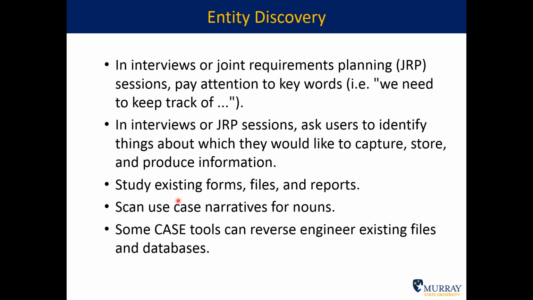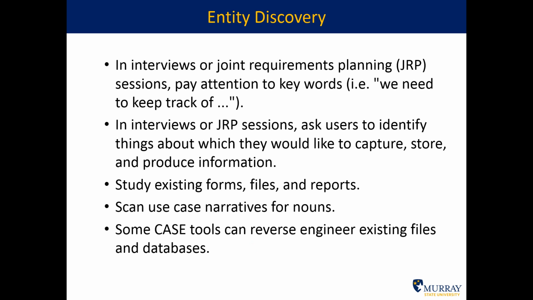You can also study existing forms, files, and reports, because if those forms, and especially files and reports, exist, it means that data about something has been stored in the form of those files and reports. So it also means that this is something that needs to be stored in your database. Also, you can scan use case narratives, meaning like user stories or user requirements about what the system needs to do, for certain nouns. So those nouns may represent entities or the need to store something. And there are some automated CASE tools that can reverse engineer existing files and databases. For example, those tools can scan existing records and identify entities, and this will be like automated help in the process of discovering entities. So there are some specialized CASE tools for that as well.